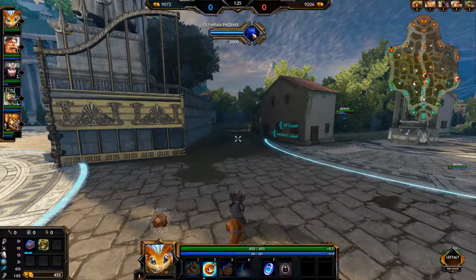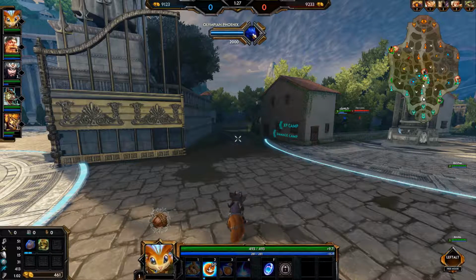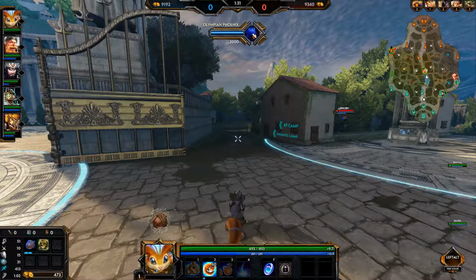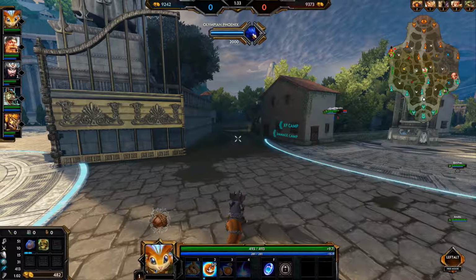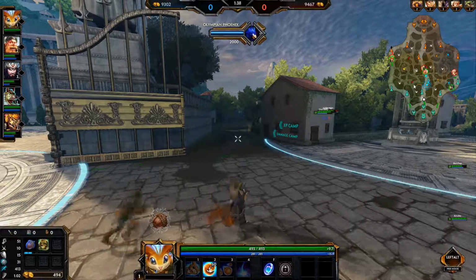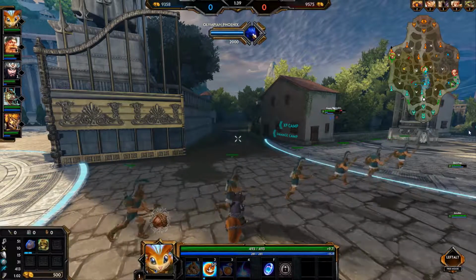Now the mage, after getting this, is going to go right up here, or through the back, depending on how safe you want to be. If you feel like you can go this way and not get instantly killed by someone. I've had it happen to me before, so that's why I usually go from behind. But you basically just go to lane.